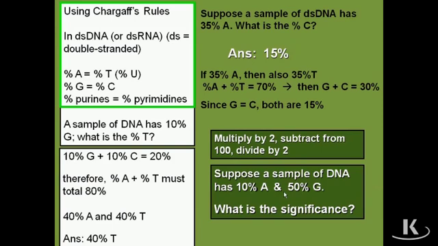Relax, okay? There's a specific example when Chargaff's rules don't apply. Notice up here, this says in double-stranded DNA, or even, for that matter, double-stranded RNA. It's double-stranded DNA. So if you see an example where Chargaff's rules are going out the window, the significance is that you're probably looking at single-stranded nucleic acid. Now, where would you see single-stranded nucleic acid?